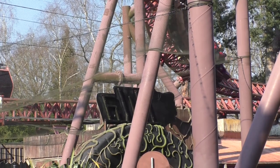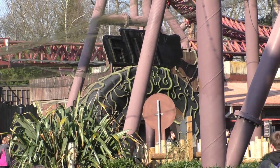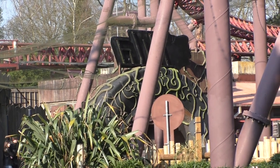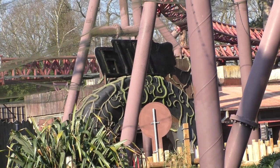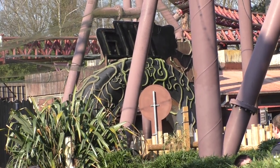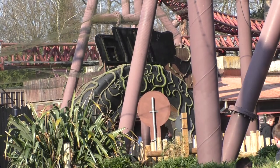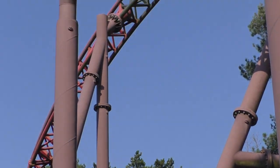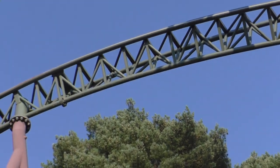Basically, the entrance sign to Rita has been completely redone. I'll do another shot at the front when we get off the ride, but you can see the vines. And I spoke to you guys earlier about the vines on the ride operation box where the station was. I saw one of the tree theming being painted up there. So we've got this sort of tree theming behind this little entrance thing to Rita, and you've got the tree painted up at the station. So Rita's theme is definitely improved. They've definitely done some TLC on Rita's theming before the start of the season. But let's get on the Queen of Speed.